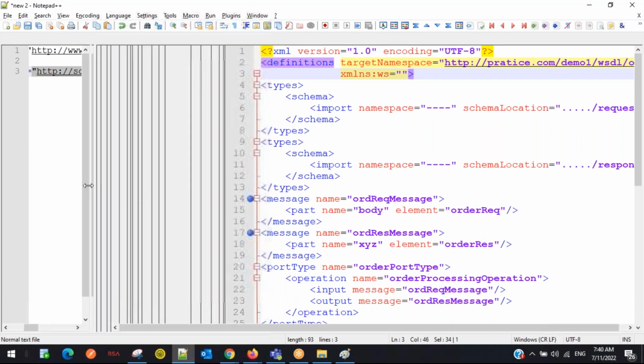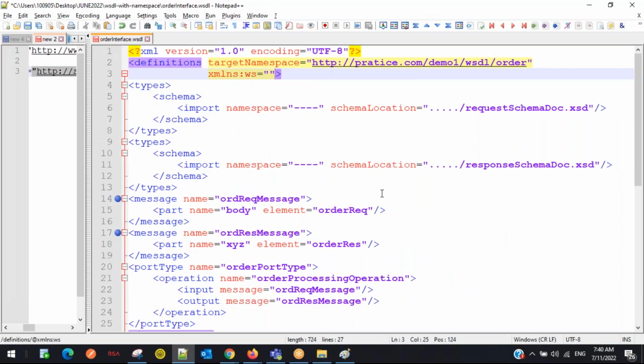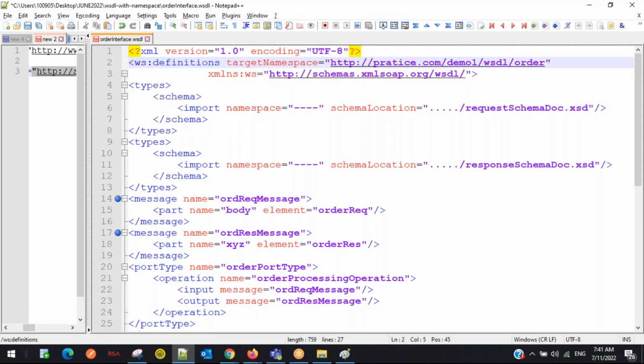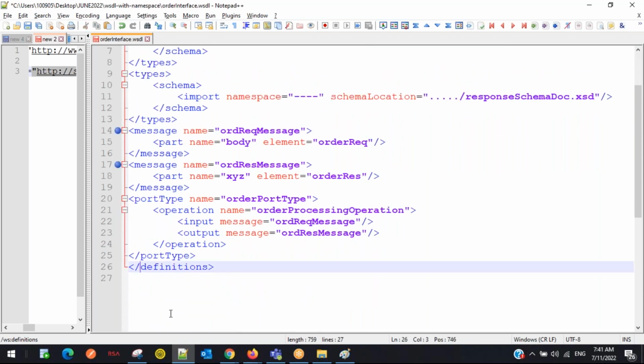There are a bunch of predefined keywords defined by W3C, especially for WSDL. Suppose definitions is a predefined keyword in the WSDL document.